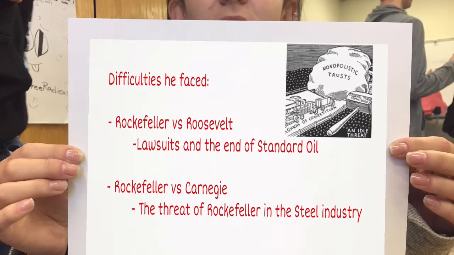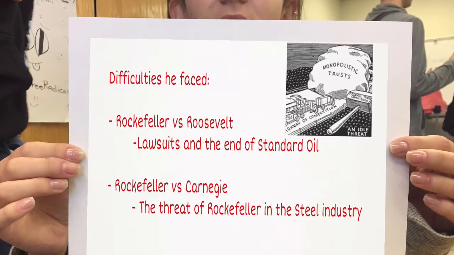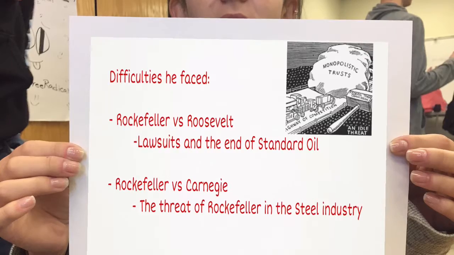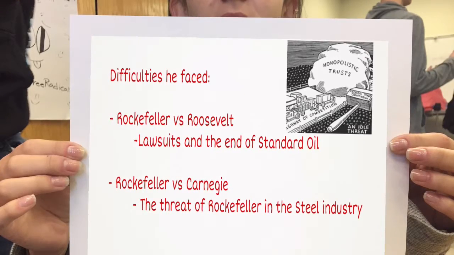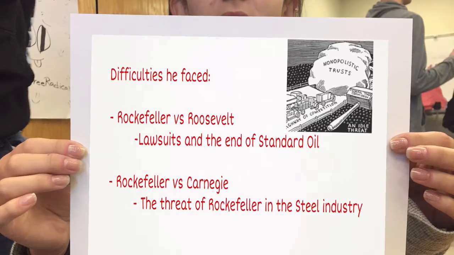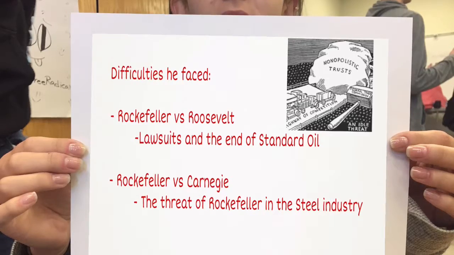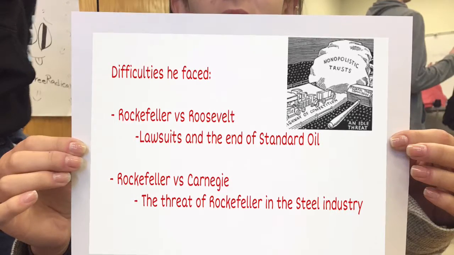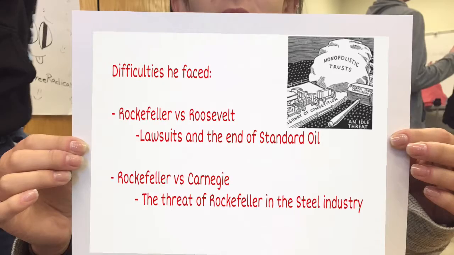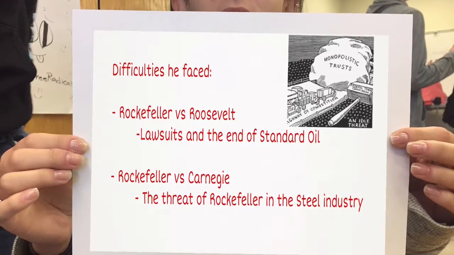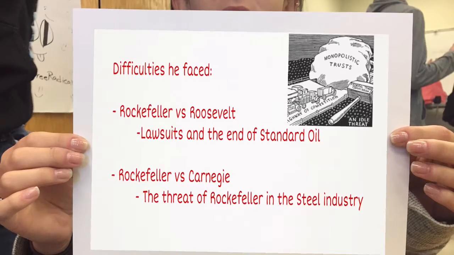Rockefeller also threatened Carnegie's dominance in the steel industry after buying the Mesabi mines. Rockefeller began supplying iron ore to Carnegie's competitors at rock-bottom prices, and then began planning to build a steel plant to rival Carnegie's. To end the competition, Carnegie bought up Rockefeller's steel in return for his exit from the industry.